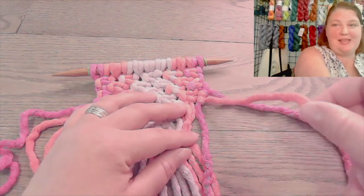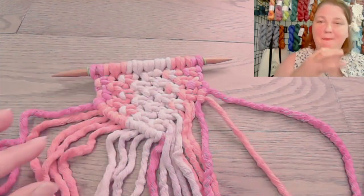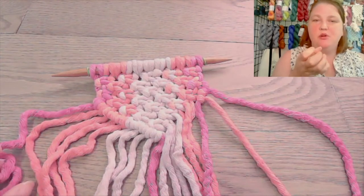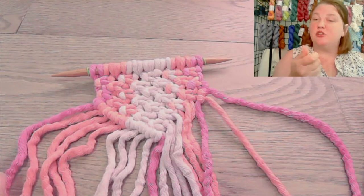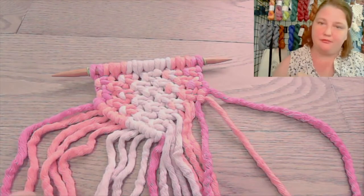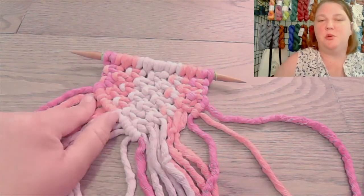When we're working this way, when we wrap it across, we're actually untwisting that cord. It's subtle. It's like a half a turn, but we are unwrapping that, and that makes our cord not be as firm and sort of stand out as a separate thing. That sort of turns it more into all of our strings sort of smooshing everywhere together. So that is why you get that subtle difference between them.